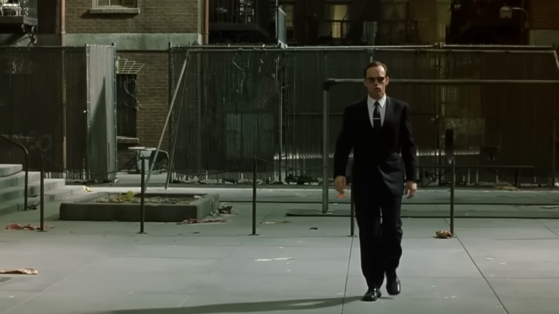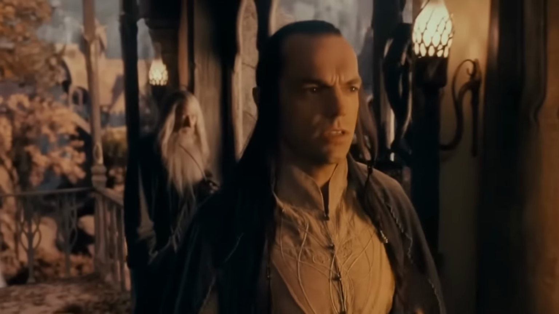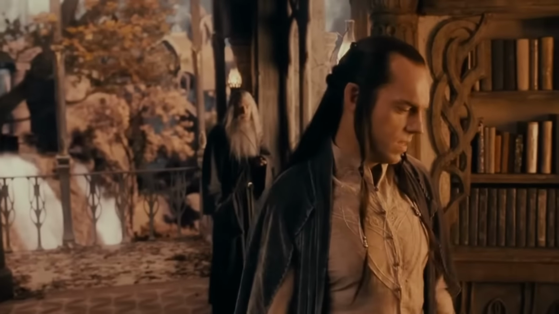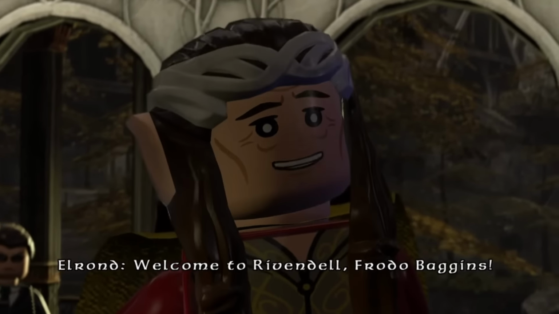This is actually Agent Smith from the Matrix films, with the connection being that Hugo Weaving played Lord Elrond in Lord of the Rings, but also Agent Smith in the Matrix films. I found it really cool that in the late 90s and early 2000s, Hugo Weaving had a role in two of cinema's biggest film franchises, and to be honest, they're still hugely impactful films, and this little cameo in LEGO The Lord of the Rings is just a great celebration of that.